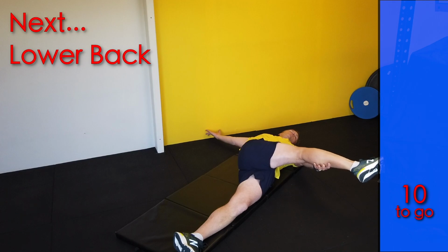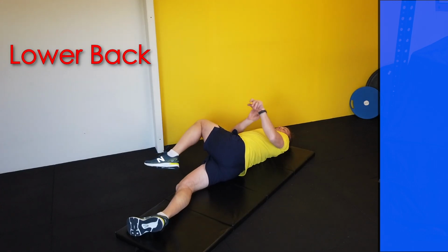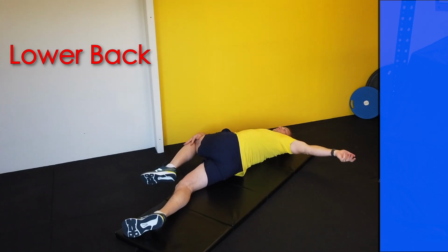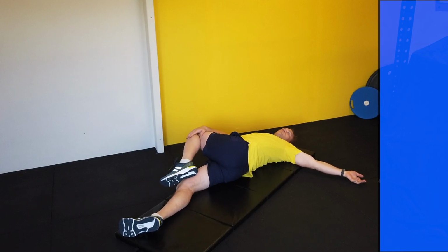So we're 10 seconds away from lying on our back and then starting again with that lumbar stretch. So we're going to draw across our body, start straight, and keep the shoulder on the ground. There we are, better. And breathing through. On the exhale, draw down on the knee.